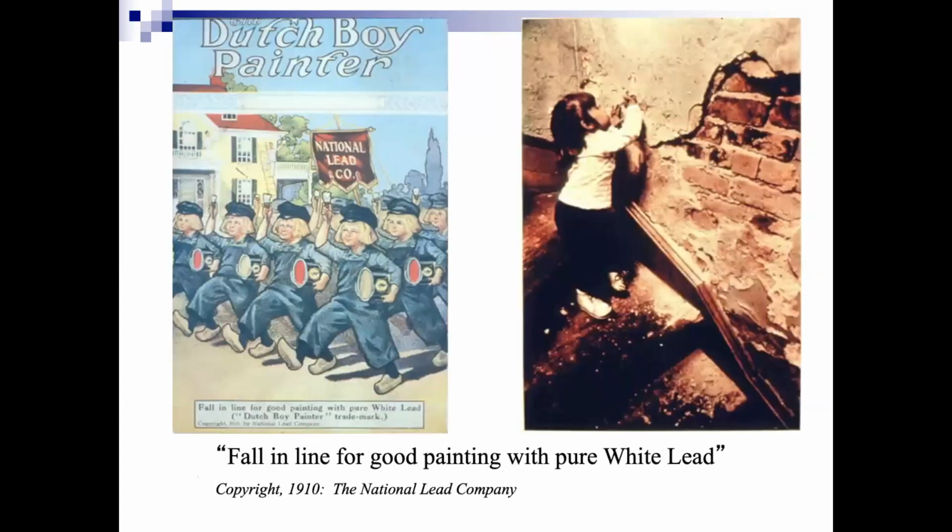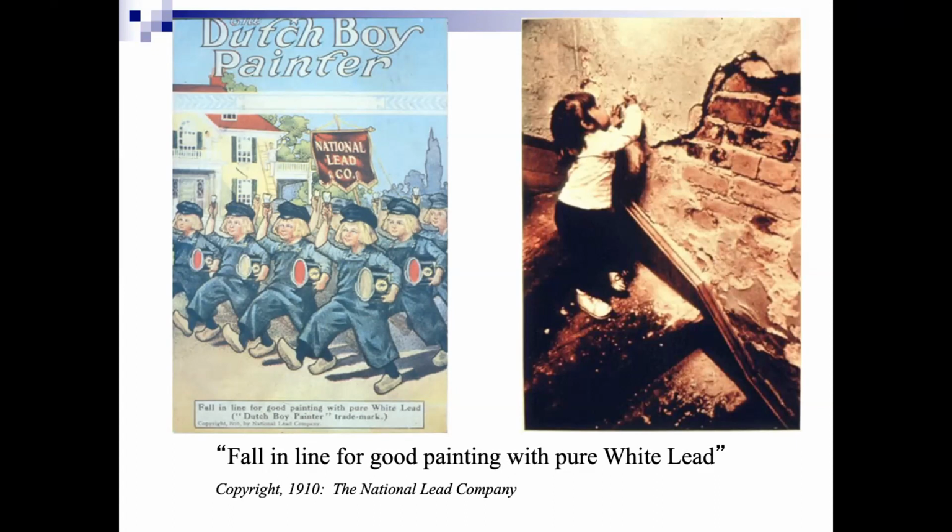This picture is showing a couple of things. The one on the left is an advertisement from National Lead Company in 1910. It's using the Dutch Boy painter, which was a brand of paint, to demonstrate that lead is good paint, and it is very good paint. Lead paint was relatively expensive paint, and it was good. It lasted a long time because of its ability to expand and contract a little bit with the coating without breaking.